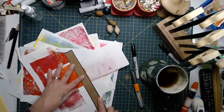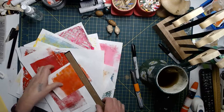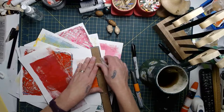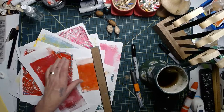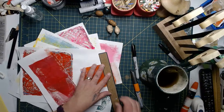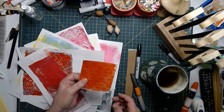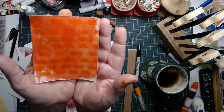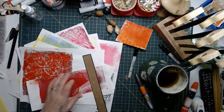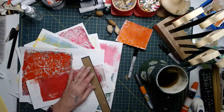I'm not sure if any of you guys played along or not. This, I'm just going to rip in half and I'm throwing it in my muck bin beside me. I like those kinds of things to add to that. They make great little cluster bits. Oh, thank you, Andrea. So again, in certain lights, you can see those marks I just put on that orange. You know, this is going to make some very interesting wobble cut flowers.